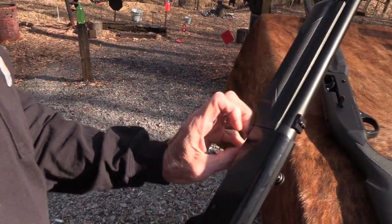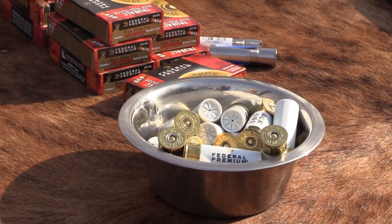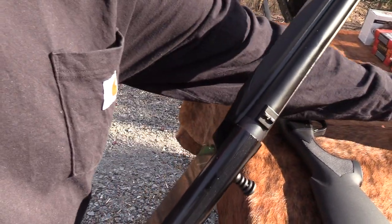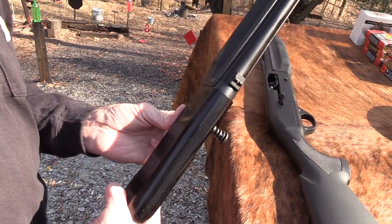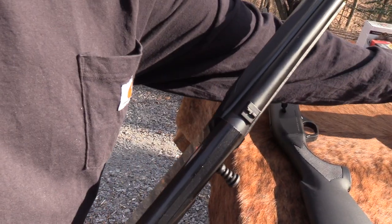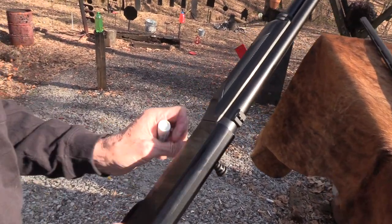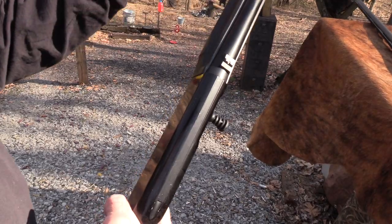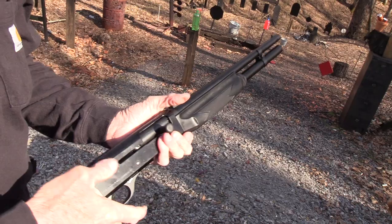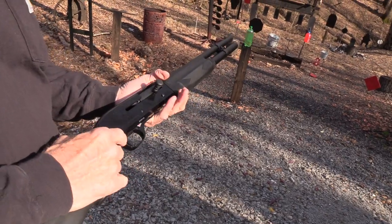And that's why you might choose something like this. Now, it may not be a Benelli, but in whatever version — you know, when you go back to even the old 1897 pump shotgun, there was a kind of a military version of it. Cut down as a trench gun for military use. Same with the Model 12, and I think the 1200, the 870. Those things were carried in Vietnam, a shorter version with a heat shield. So, combat shotgun, a defensive shotgun in this configuration — that's what you get.